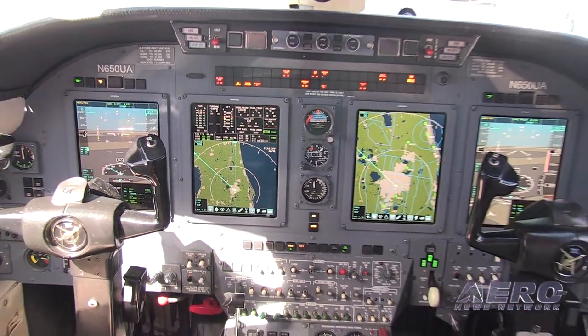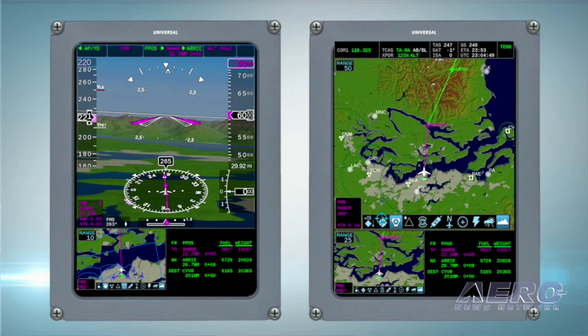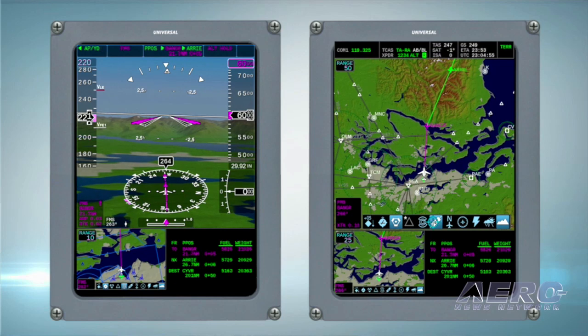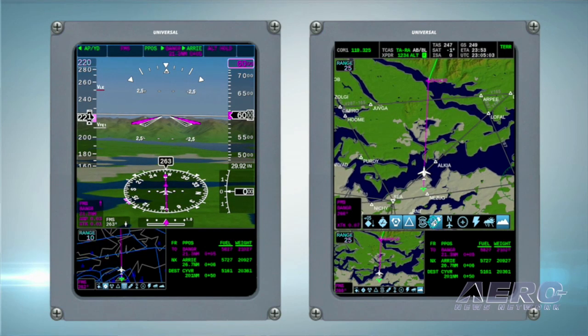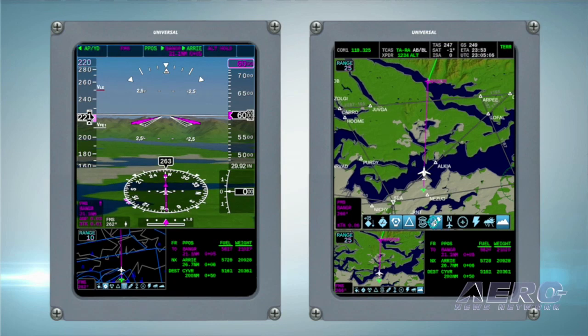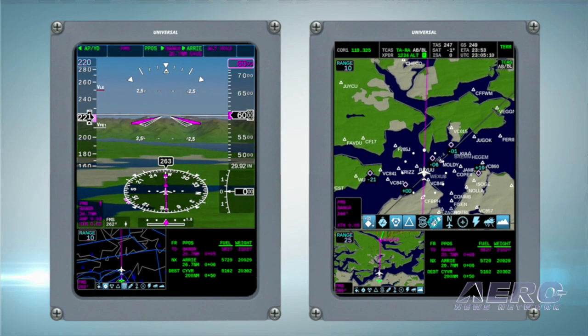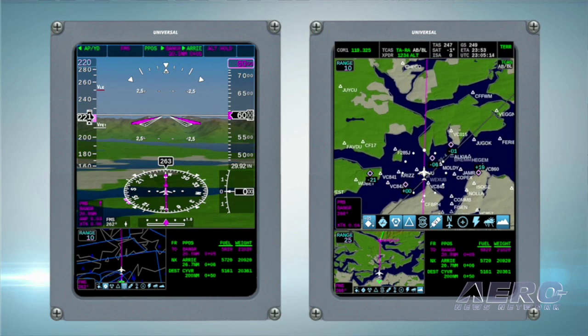One of the other things I wanted to touch on that we're introducing is InSight Connect — that's a wireless connectivity where you can load flight plans offline and then come into the cockpit and wirelessly transmit them to the EFIS and FMS via wireless technology on an iPad through third-party apps such as JetFlightView, ForeFlight, and others. And to further add to where we're taking this in the future is the new product called InSight Control, where we can actually control the cockpit from that device.